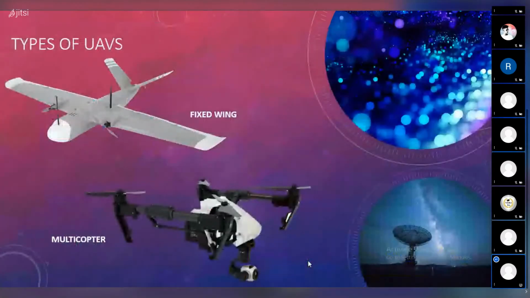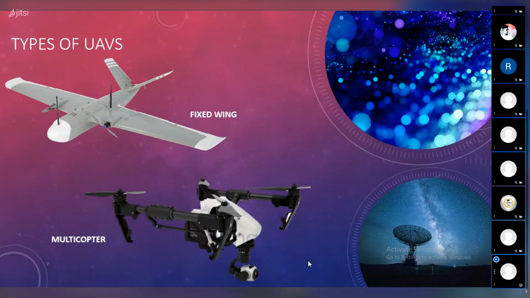Going ahead, the types of drones. You have mostly seen the multicopter one, which is visible on the screen, I believe. Most of the time it's seen that drones are multicopters, but actually that's not true. There are various categories with respect to applications, which drone needs to be used, which one is good for what application. Mostly not many, but the major categories would be four.